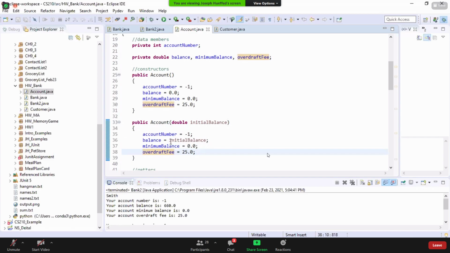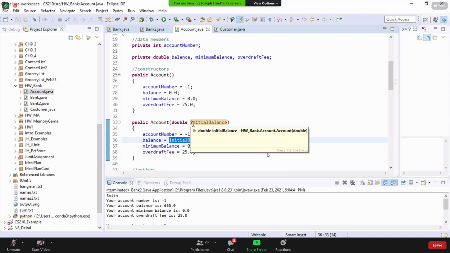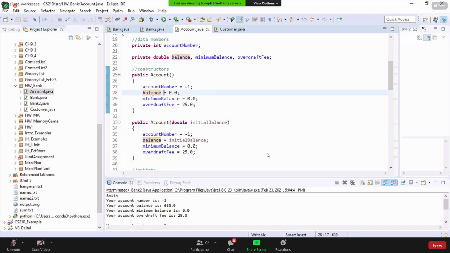But in this example, it takes that parameter that's passed in and sets the balance equal to the amount that's passed in. So if we create an account and we pass in as a parameter argument $1,000, then instead of the balance starting off at 0, like up here, it's going to start off with that $1,000 amount that we passed in.